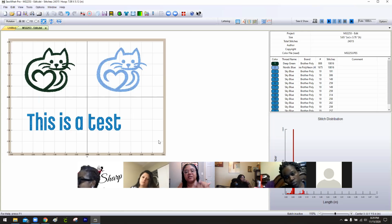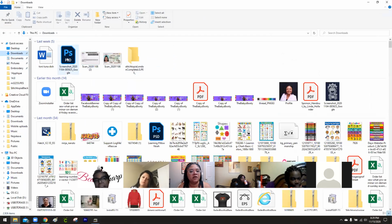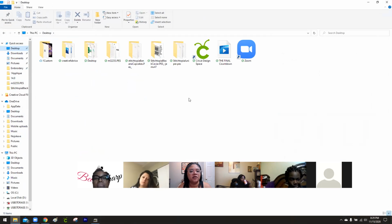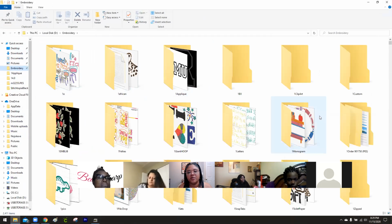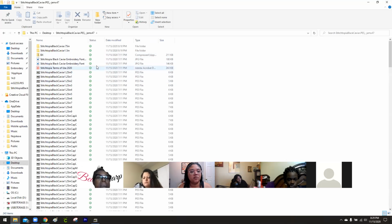But I can't emphasize enough that whenever you bring in your folders, you'll download it as a zip file. I'm trying to find that zip file I just had. But unzip it, and as soon as you unzip your folder, it's going to show up as a whole folder. And then once you open up your whole folder, go ahead and separate your stuff. Just do it as soon as you get it, and that way it's over and done with.